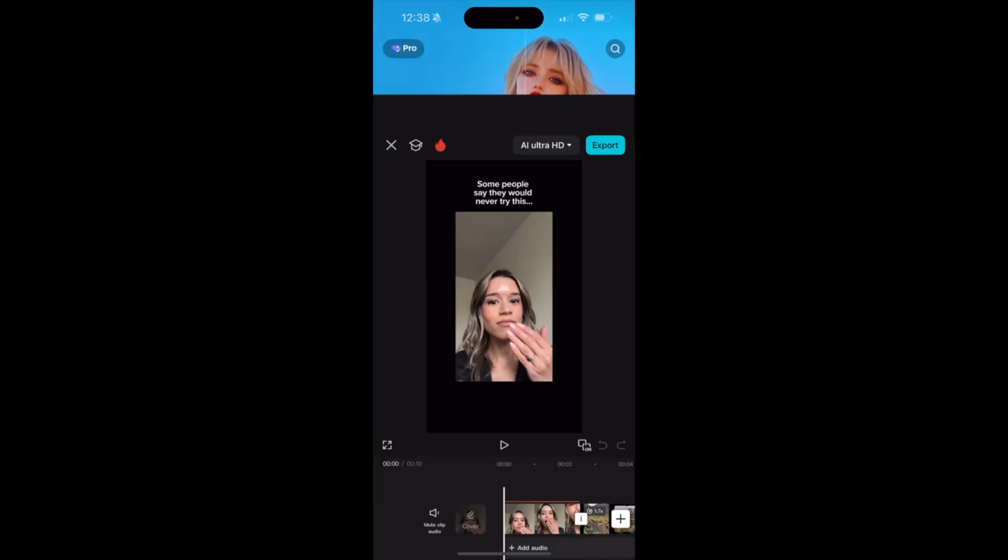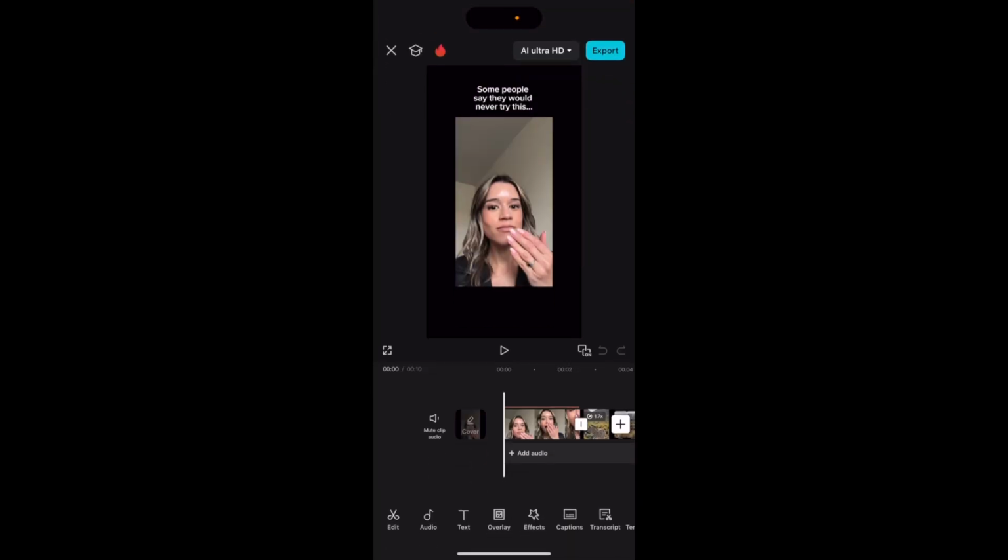How to add stickers on a video in CapCut. So you can add different stickers that CapCut has. How you will do that is you will first click on the video, and you're not going to want to be clicked on any particular clip so that this bottom bar shows up right here.